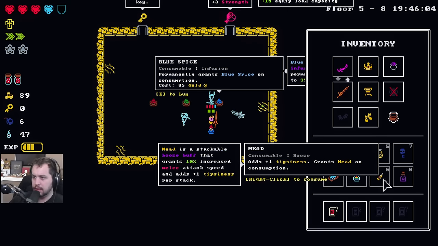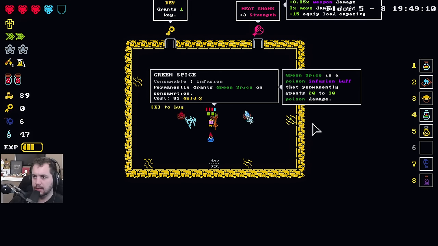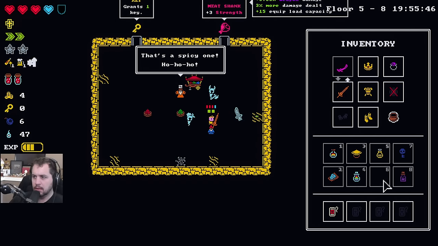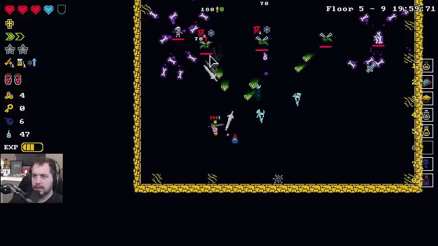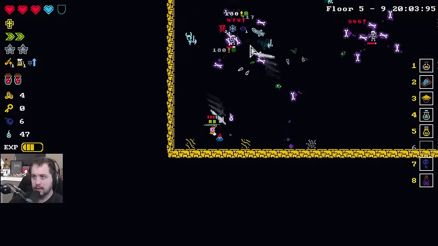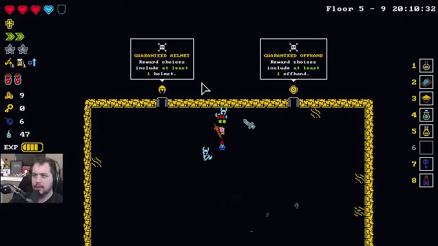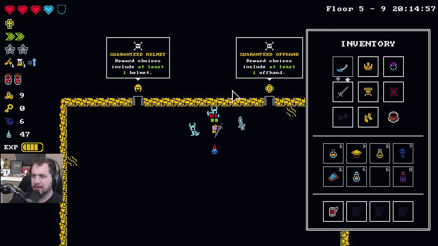Well, clearly, I get one of these. And then, let's go with the green spice? I feel like I should get the most expensive one if I can. Cool. I did kind of want to get a key there, but okay, yeah, these projectiles are nasty. Gotta be more careful with them. All right. Do have the crown already. An offhand could be an option, I guess.